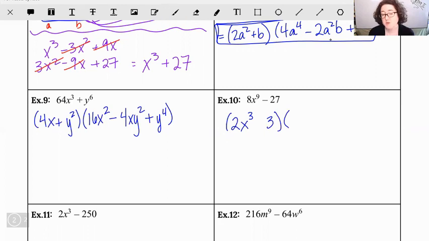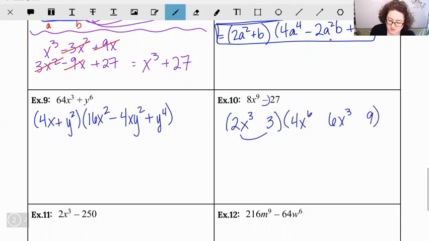So then we square the first term. So 2x cubed times 2x cubed, 4x to the 6. Multiply your two terms together. So 2x cubed times 3 would give me a 6x cubed. And then 3 squared would give me a 9. And then do your signs. We started negative, so it's same sign negative, opposite sign positive, last is always positive. And there's your final answer.